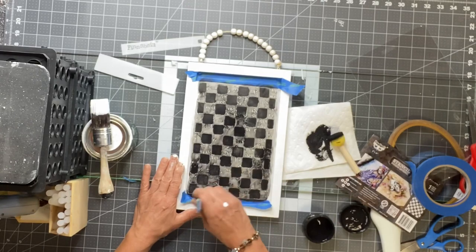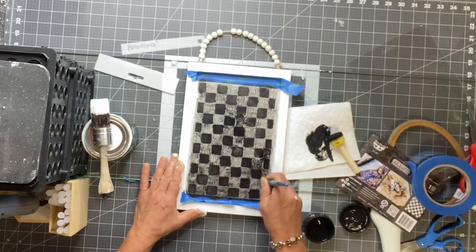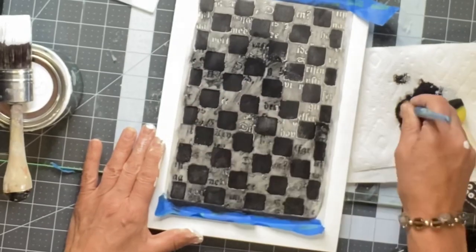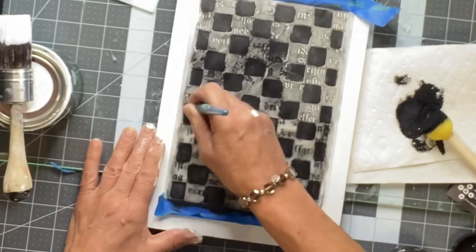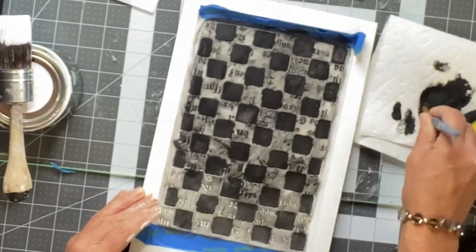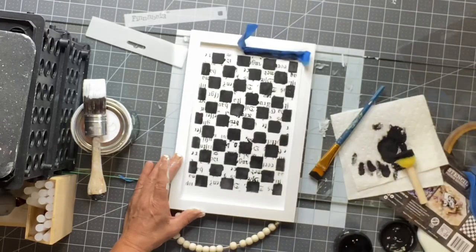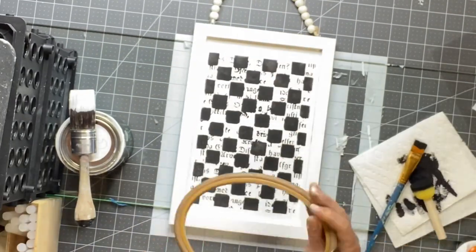But again, you're going to want to use a very little bit of paint. I literally have just a little bit of paint on that paper towel. And that's what I'm dipping my brush in to fill in the letters. And I'm just going around with the brush, pouncing it. And the bristles are long enough that they're getting down into the script in the stencil. Once done, we're going to remove that and allow it to dry.